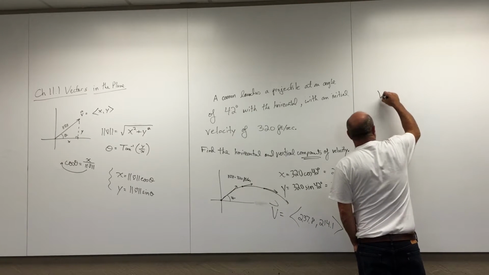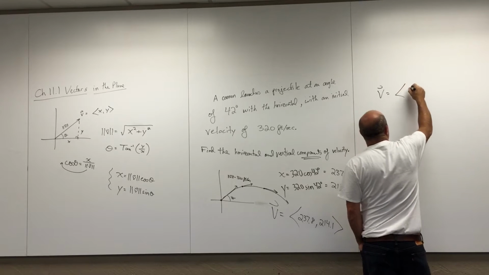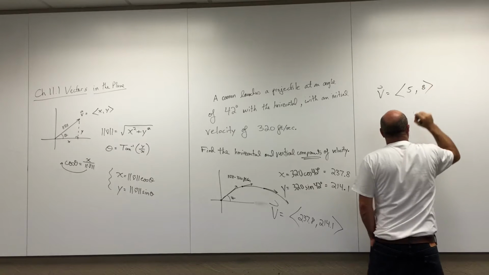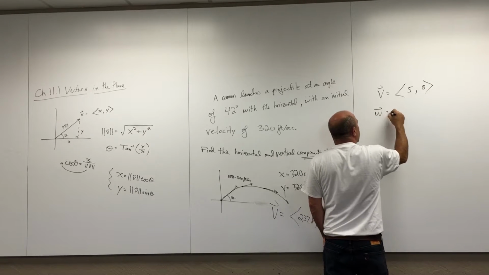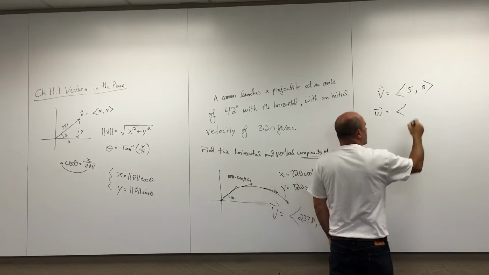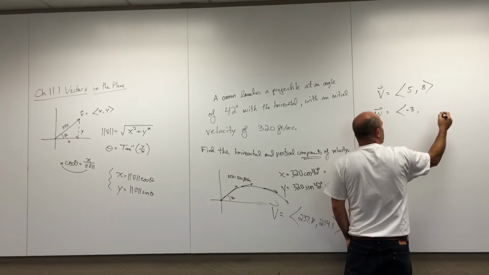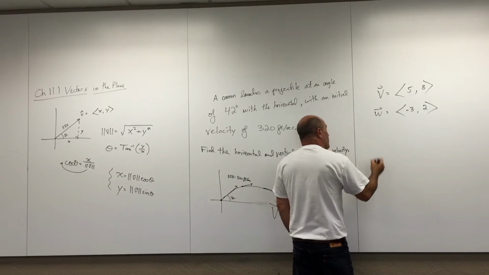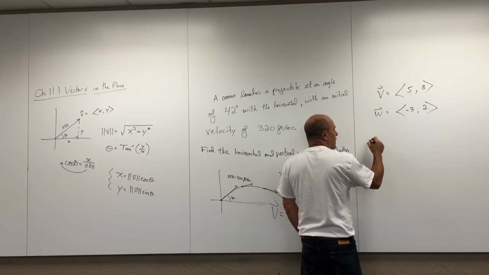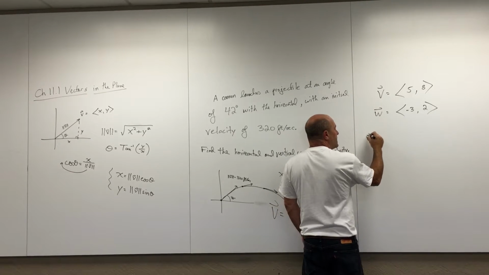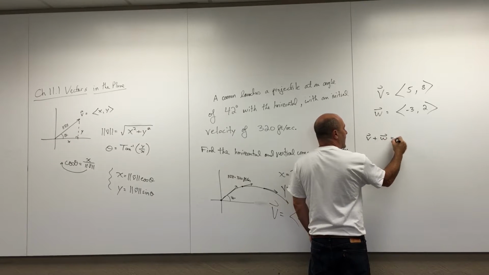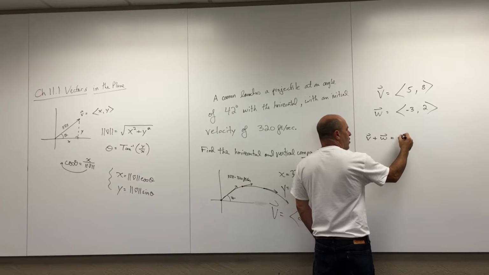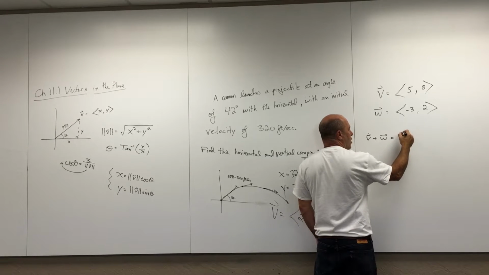Okay. Look at this. Here's a vector v, 5, 8. And here's a vector w, -3, 2. And now what I want to do is add these vectors. I want to do v plus w. The answer, I can call anything. I'm going to call the answer R, capital R with a vector on it.